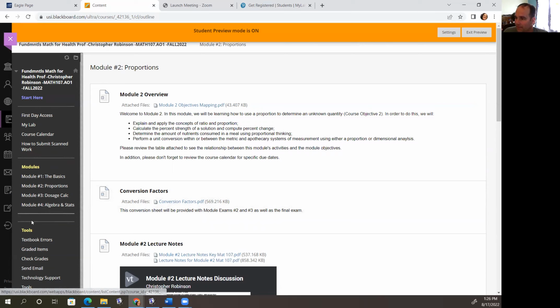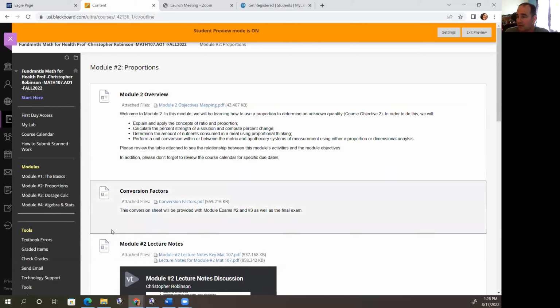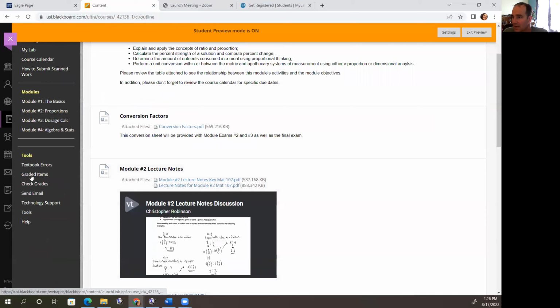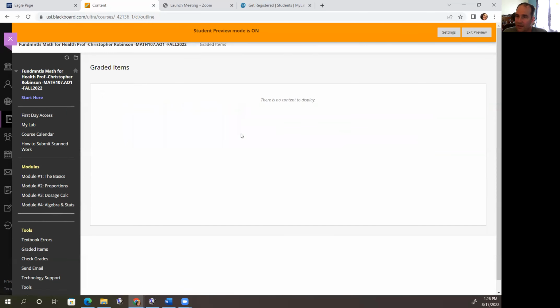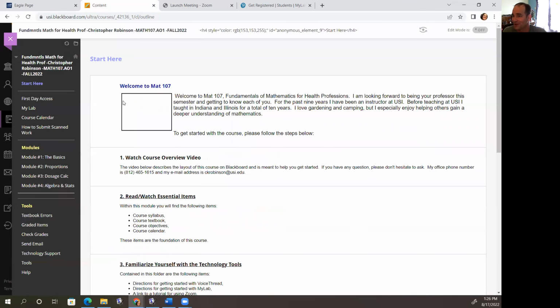Whenever we get our first exam, there'll actually be another area. It shows up in here. And whenever I finish each of our exams, I post the key to the exam so you can look over it and see what needed to be done differently if you missed something. I also have an item down here called graded items where there'll be a folder. Now, right now I'm in student view and I'm not in any of you, so I can't see a folder that shows me your name.